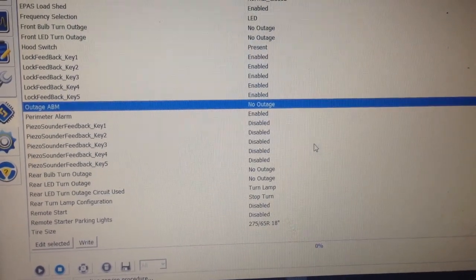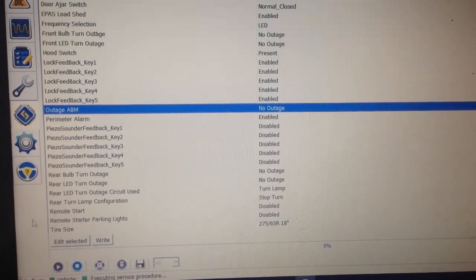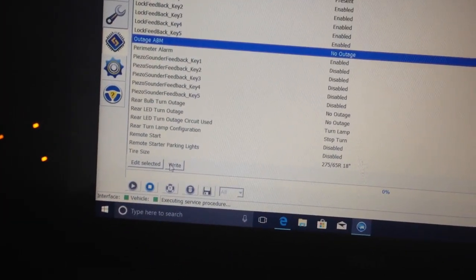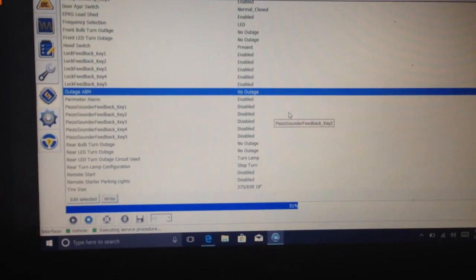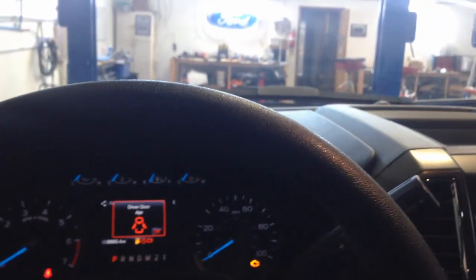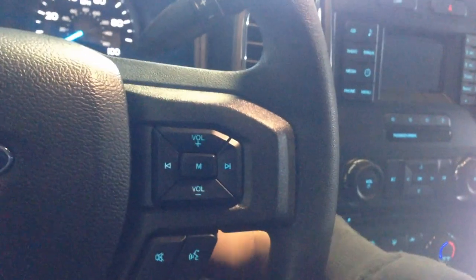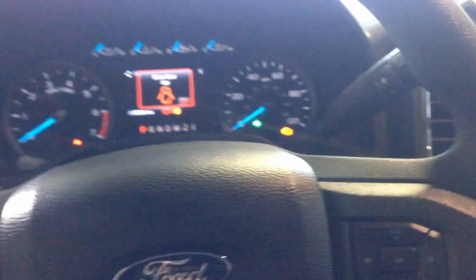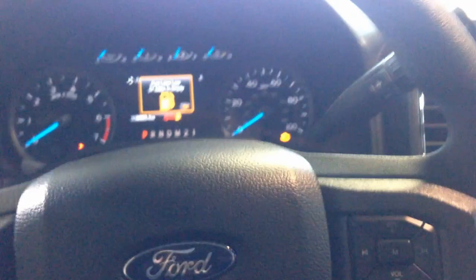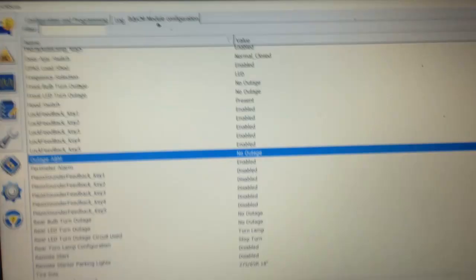Okay. Go ahead to go right. Flashes again. Cycle the key off and then back on. Look at that. Flashing normally now. Okay. There's your turn signals. Modified.